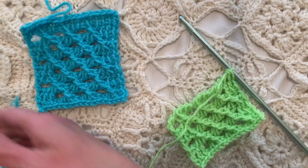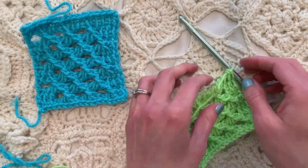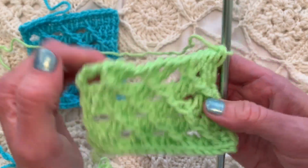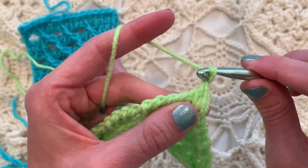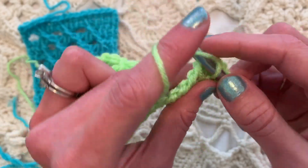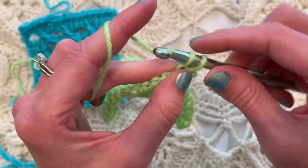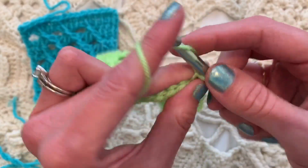You can either finish the rows 2 and 3, 2 and 3, 2 and 3, and end with a 3, like we just did, or you can end with a row 2. It doesn't really matter if you are binding off in this way. So yarn over and pull through 1, which is a chain, which is what we did at the beginning of every row. Then in every vertical bar, I'm just single crocheting. So insert your hook, pull up a loop, yarn over and pull through 2. Okay, so we're finishing each stitch.